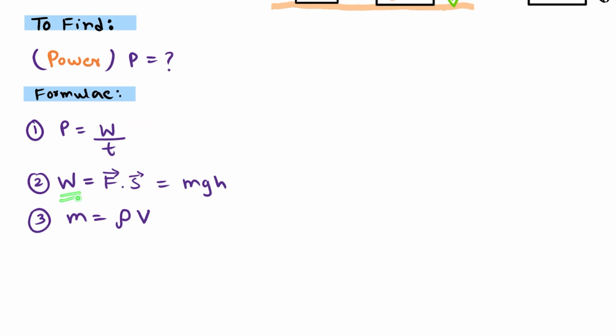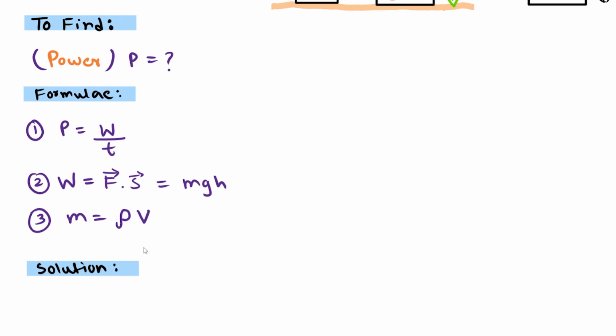As per the definition, work is a dot product of force and distance. In this case, the distance is the vertical distance h, and force is the force that counters weight, that is mg. So another formula for work is mgh. But the problem over here is we know g, we know h, but we don't know mass. But we can calculate mass because we have been given certain quantities. To be specific, we know the density and volume, and from this it's pretty easy to calculate mass.